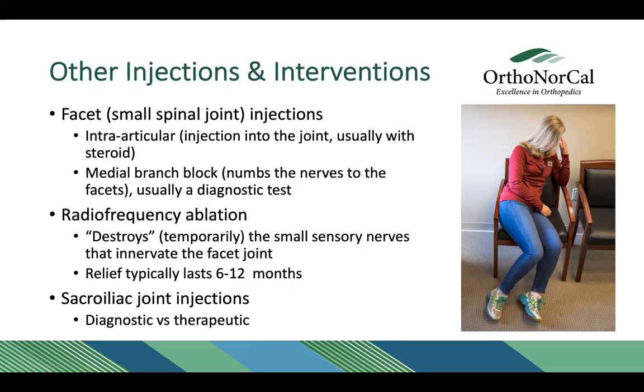The medial branch block is really more of a diagnostic test. It's generally not with steroid. It numbs the nerves to the facets and gives you an idea about whether or not there's other interventions like radiofrequency ablation. Radiofrequency ablation is a form of using a type of electrical current to burn or temporarily destroy the sensory nerves that innervate the facet joint. They're very targeted. It's very safe. It's similar to what I as a surgeon use in surgery as electrocautery to cut tissue. But this has a prospect of giving you 6 to 12 months of relief if you have facet-mediated pain.